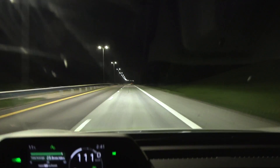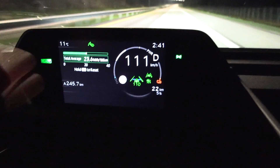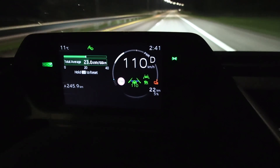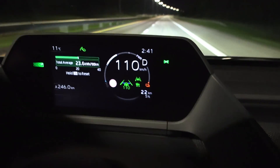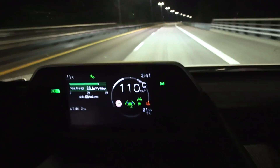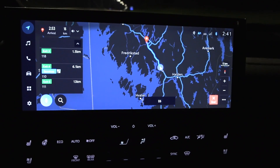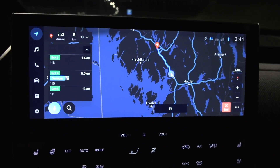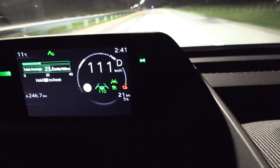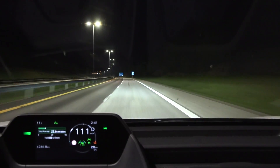We are back in Norway and we have 5% battery left, so we've been driving for a while. The consumption shown here is the last segment — the first segment was the 90 test, the second was the 120 test, and this one is the last. I calculated how much energy each segment consisted of so we can find out the battery capacity. With 5% remaining, I could not quite make it to Ionity, so we'll stop at Alvin, around 16–21 kilometers away. We should be down to maybe 1% when we roll over to the charger.